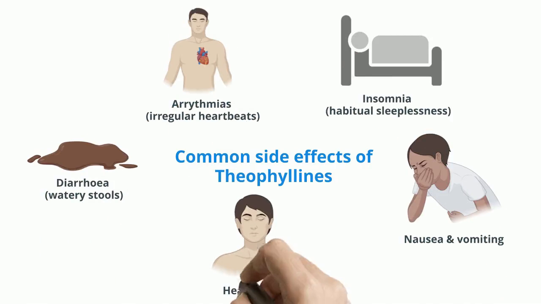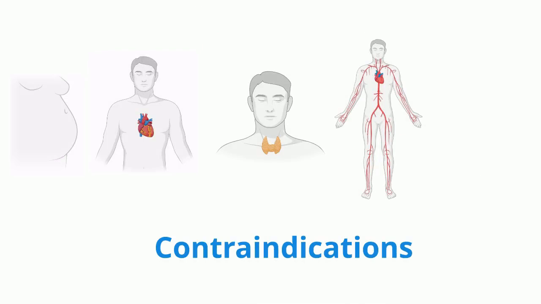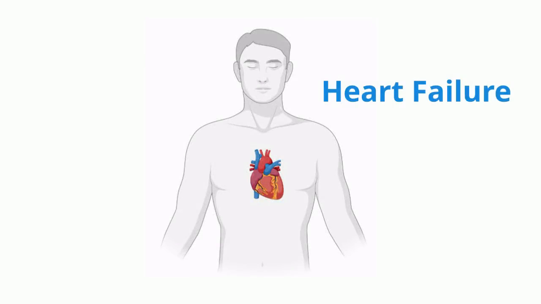Due to side effects associated with bronchodilators, certain health conditions may be directed to avoid these medications due to risk of complications. Others may still be able to take bronchodilators due to the benefits outweighing the risks, but should remain closely monitored. Due to concerns of congenital malformations in newborns, pregnant women should avoid the use of beta-2 agonists unless necessary. Patients with a history of heart failure should only take beta-2 agonists if directed by a doctor, as some studies have suggested they may increase the risk of heart failure.